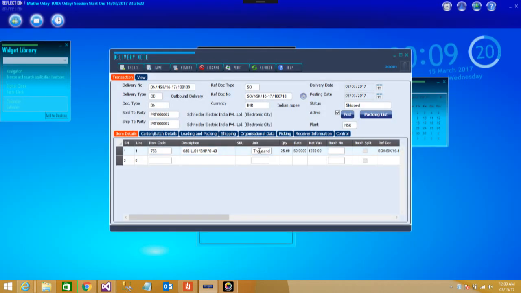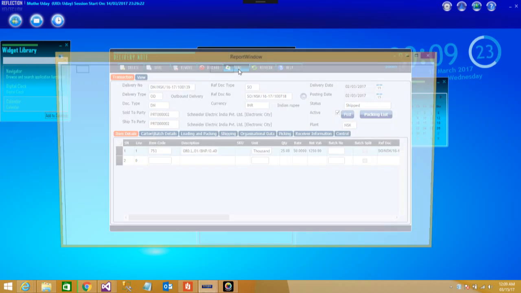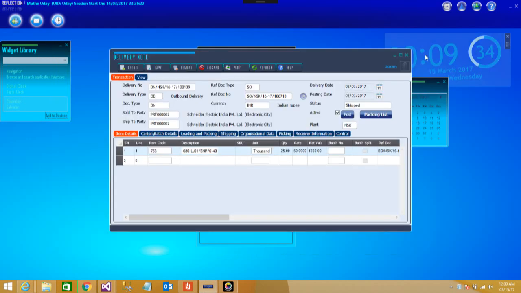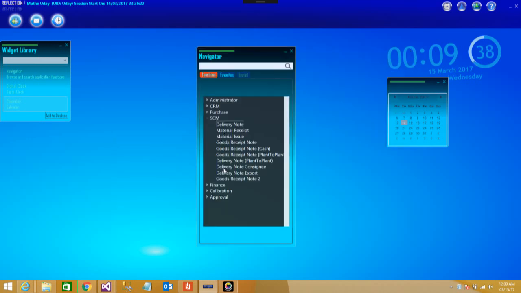So once the posting is done, you can definitely go ahead with the development and print it. So this is the delivery note. So this software gives you almost everything in terms of automatic generation. You don't have to do any other single Excel work just for the sake of doing it.